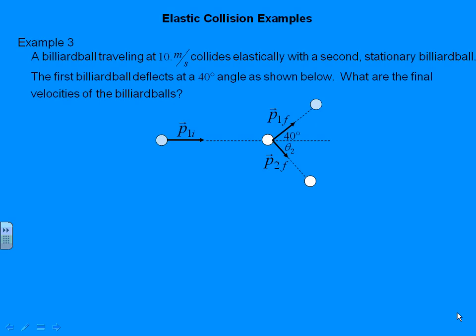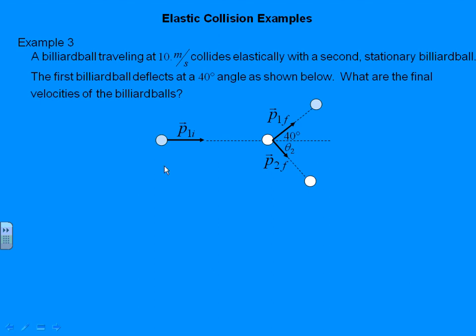Last example, you'll see this is a two-dimensional example. We're talking here about billiard balls, pool balls, which are relatively elastic. So we're going to assume this is an elastic collision. Now, they're not truly elastic. You can obviously hear them when they hit. There's also going to be some thermal energy stored during the collision, right? They're going to warm up a bit. But because billiard balls are pretty spherical and pretty hard, it's going to be pretty close to an elastic collision. So this wouldn't be a bad approximation of what's going to happen here.